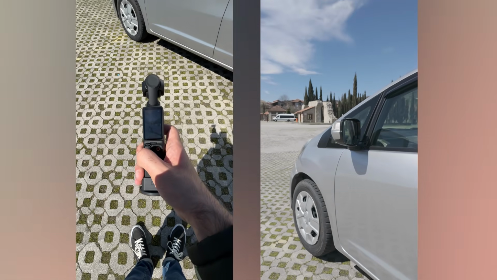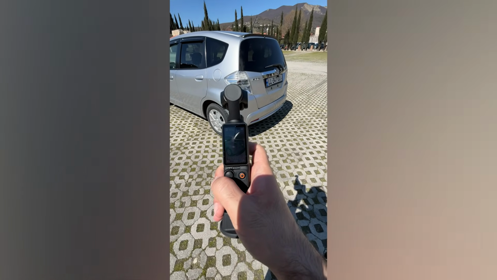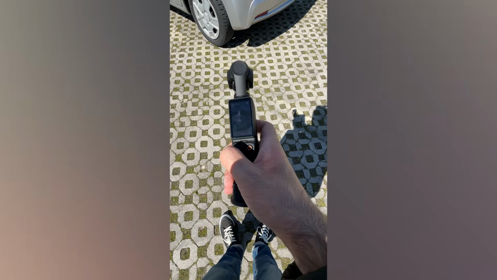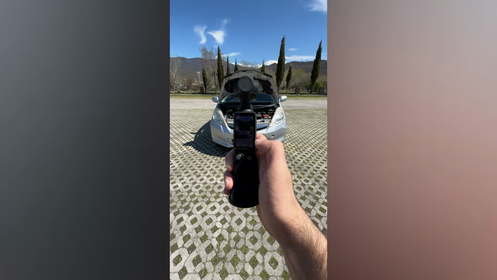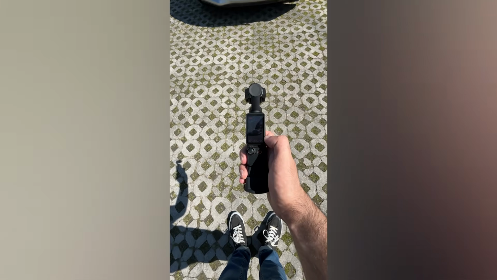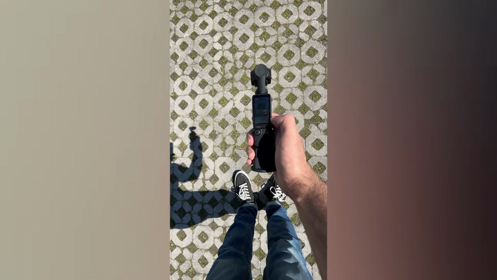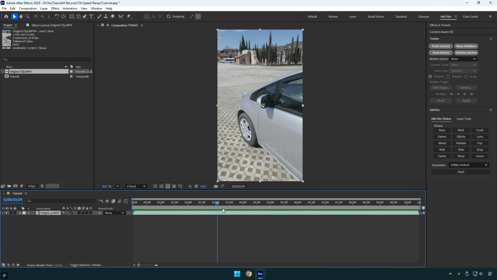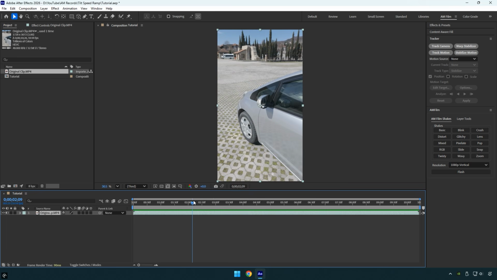Once you've captured your first shot like this, go ahead and film other parts of the car, such as the taillights, headlights, or the engine, anything you want to use later in your edit. But this is just the beginning. Without proper lock-on stabilization in After Effects, the footage may look off when you speed it up. So let's jump into After Effects and I'll show you how to lock onto the subject and add a speed ramp with the original clip on the timeline.